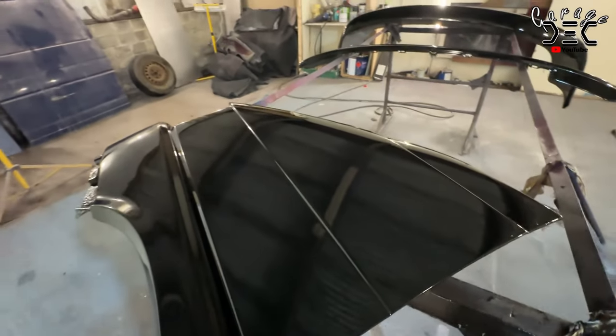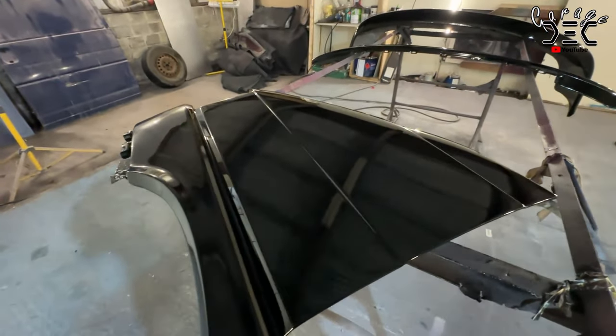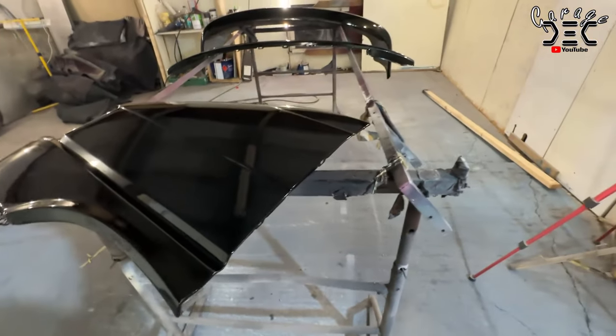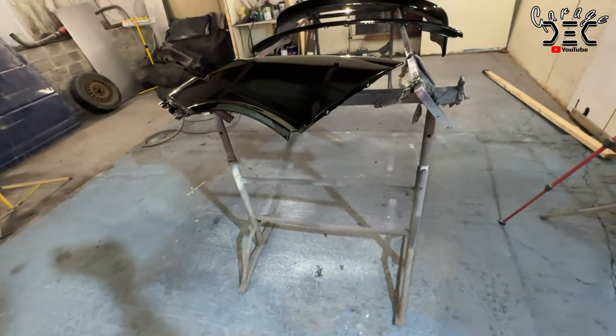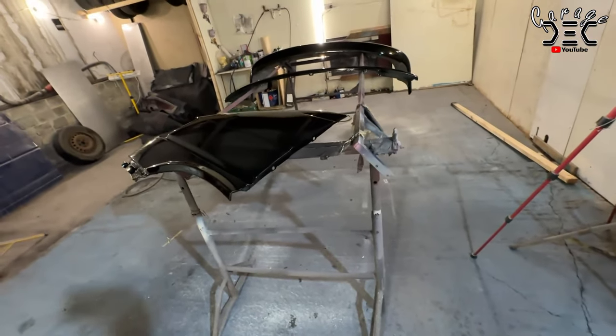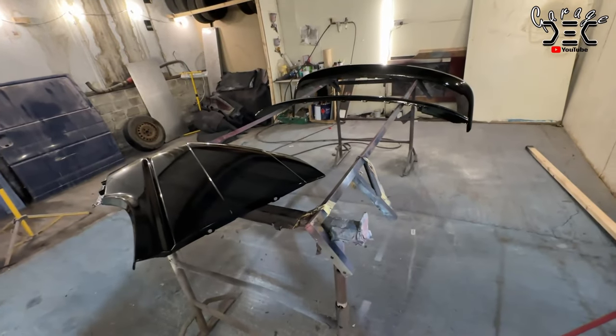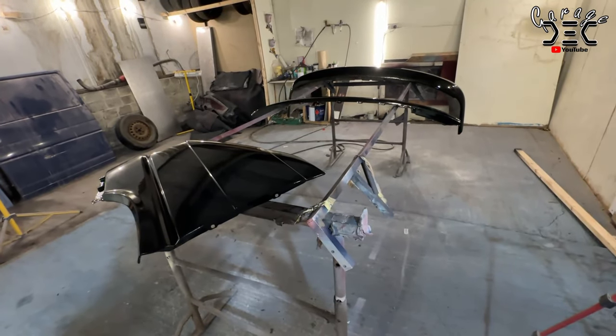Alright, well, I'll lift my mask up. That's the first coat all tacked off. So let's shoot the second coat and third coat, and I'll show you what it's like when it's done. I will stick on a bit of time lapse though so you can follow through. But yeah, we'll just see what it's like when it's done, shall we?